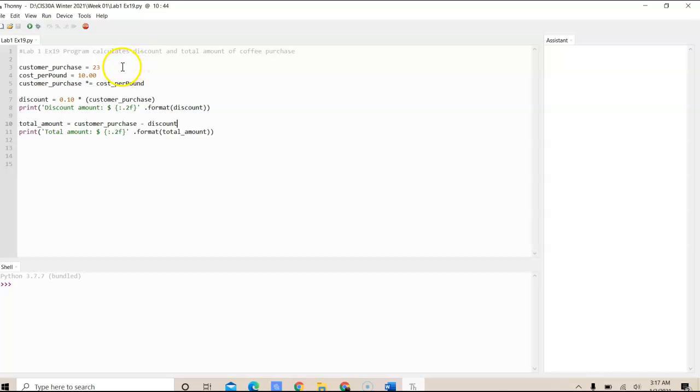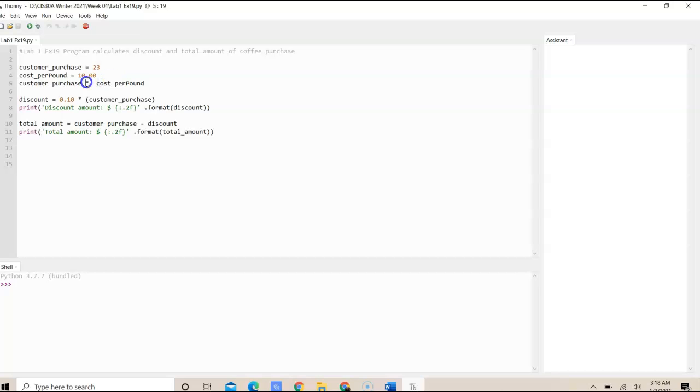To start, I would first declare my variable customer purchase, which is 23 pounds. And the cost of the coffee is $10 per pound. So I have cost per pound is 10. And to use the compound operator, I have customer purchase times equals cost per pound.